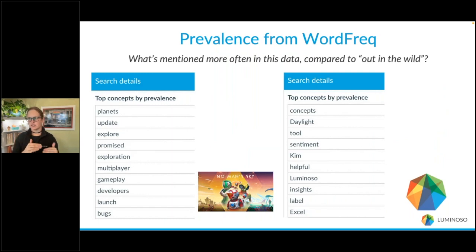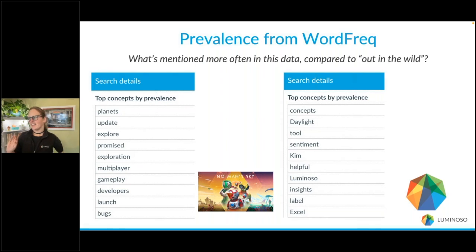WordFreq is what surfaces the prevalence. So what is used more often in your data set compared to what we would expect to see out in the wild. Here I'm comparing the No Man's Sky game reviews with our own client feedback surveys, and it surfaces what is uniquely common. In the video game, there's planets, there's updates, there's promises. If you watch the webinar on No Man's Sky, this will all be familiar.